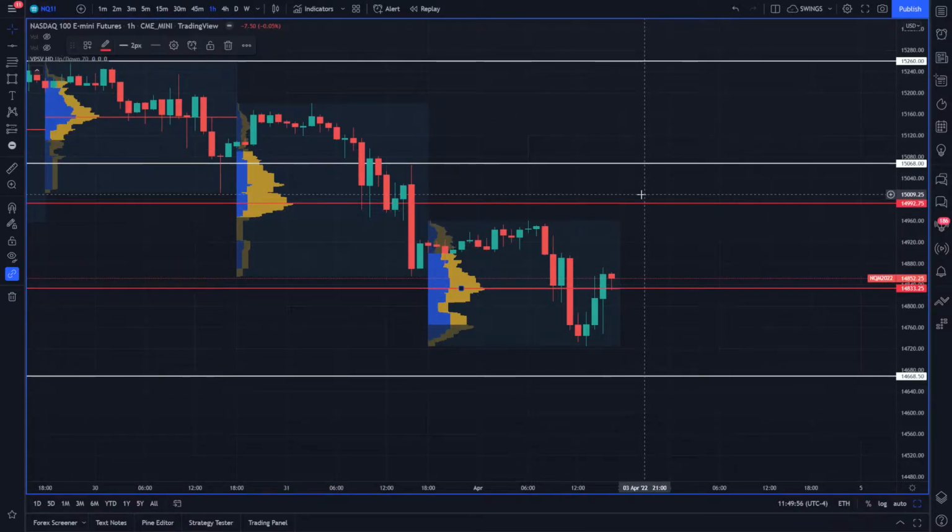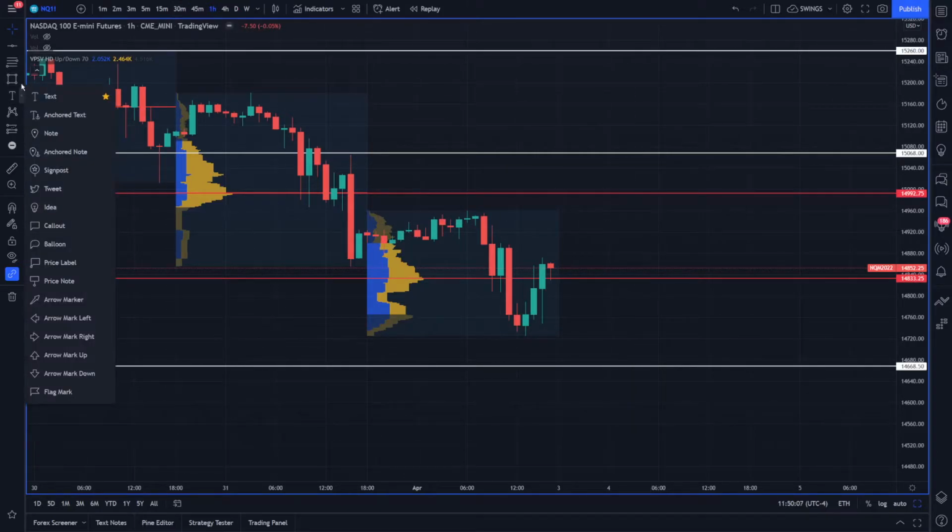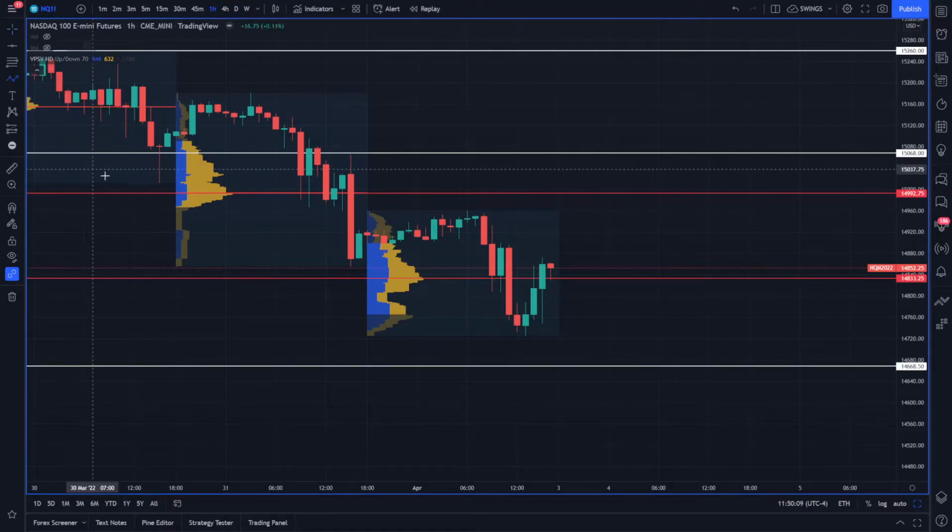So I have two levels and I have to work with them. That's literally what I do. I have those here. And what it says is that most of the time, price is going to wick and touch this level and go as high as possible there. That's it. That is the strategy.